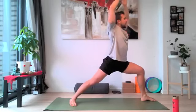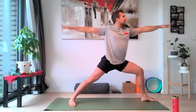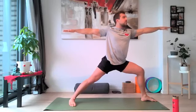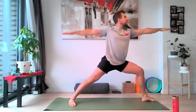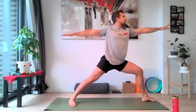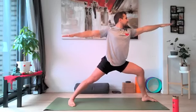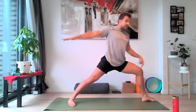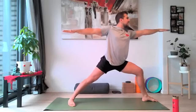From warrior one, transition to warrior two. Warrior two, you're extending the fingertips to the front and to the back of your mat, trying to keep those arms parallel to the ground, palms down, and you're gazing over the middle finger of your left hand, gazing towards the front. Look down one more time, make sure your left knee isn't caving in, so push that knee out as much as you possibly can.